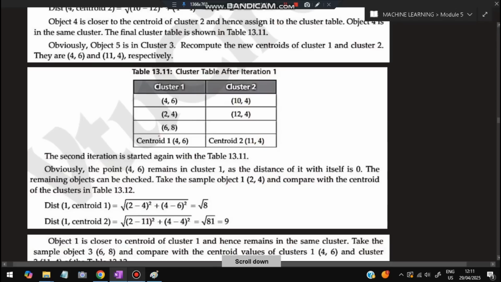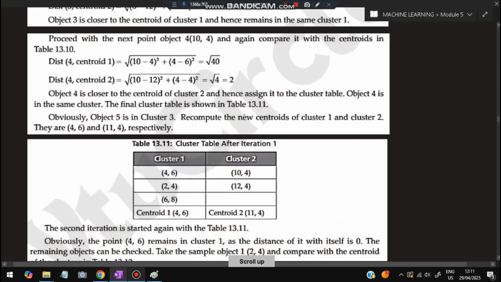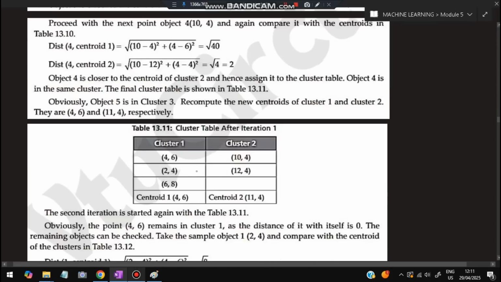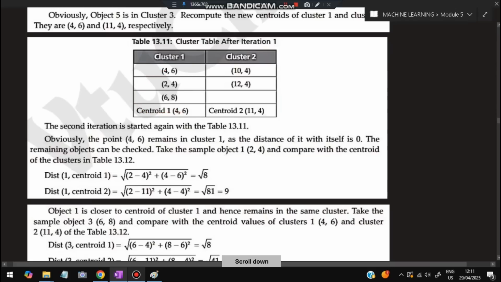Okay, next, after doing this, again we'll find out if the objects' distances have changed or not. Now we'll compare with these centroids. Previously only single values were there, so we were directly comparing with the values themselves, but actually we have to compare with the centroids. In this case obviously it is one value only, so the centroid will also be the same, but here it will be different values, right? So this value and this value to compare. Again, from this to this, what is the distance? If you find out the distance, 2 4 and 4 6, we get root 8. And if I find out this with this distance, we will be getting 9.